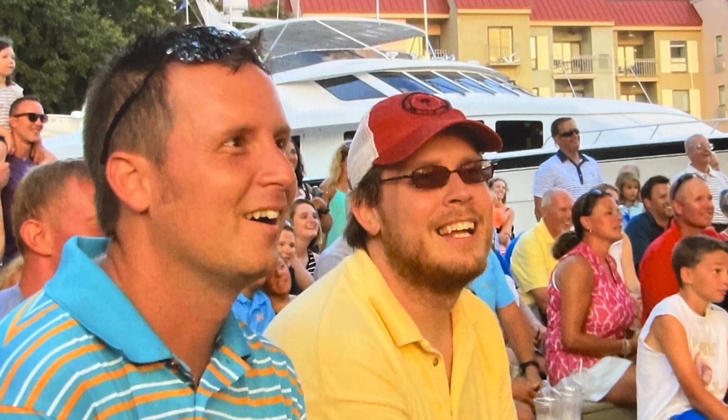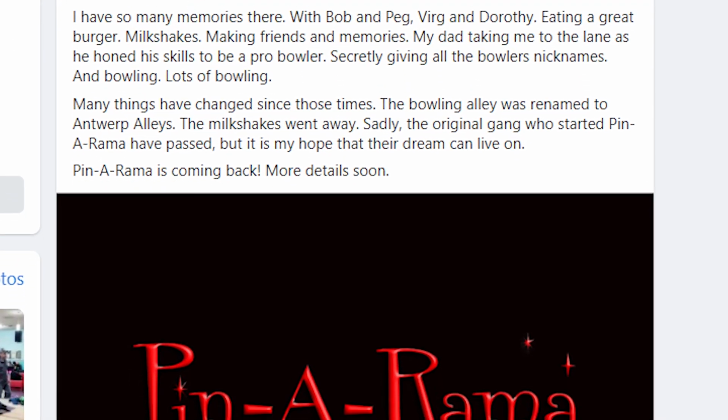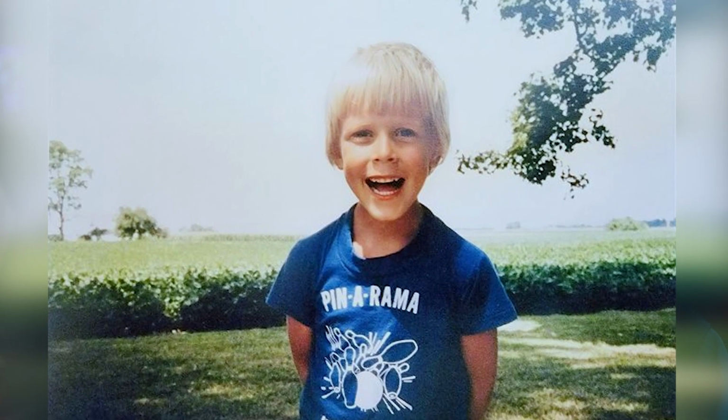Regan and Reggie Clem, brothers and lifetime residents of Antwerp, bought the bowling alley in April of 2022. When we grew up as a kid, both me and my brother, we'd always come with our dad. He would bowl all the time, so we would just hang out, play arcades, fall asleep at the bowling alley. Just about everything was kind of like our second home, it felt like.